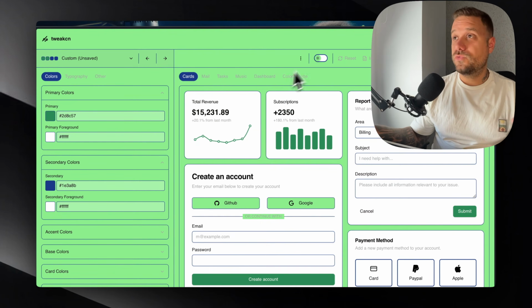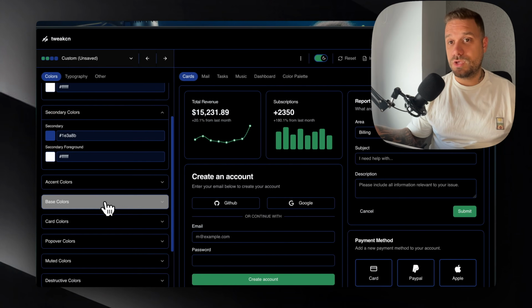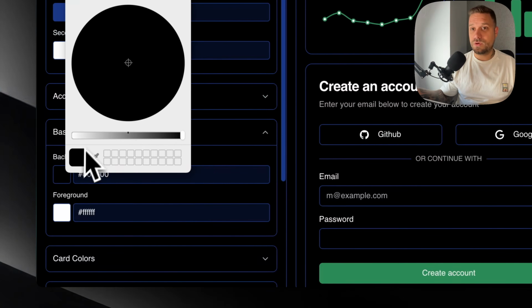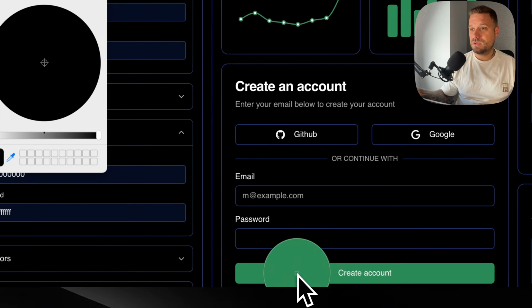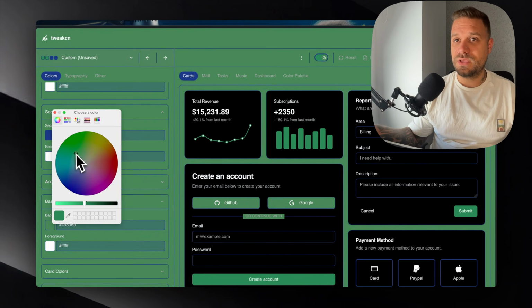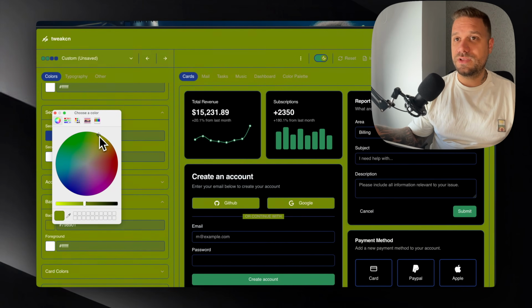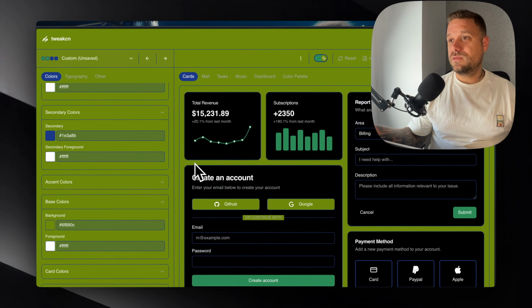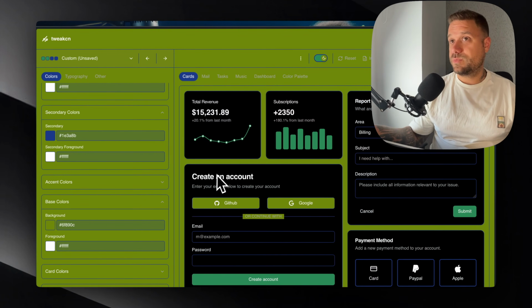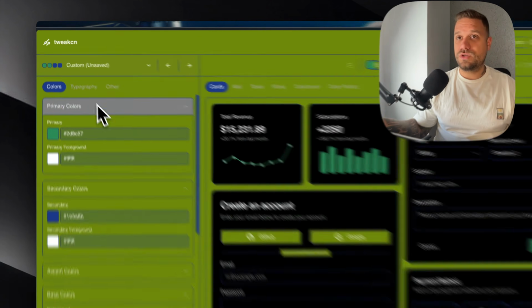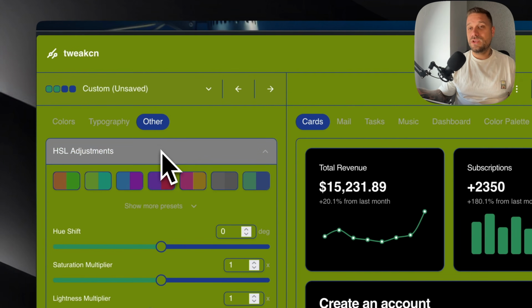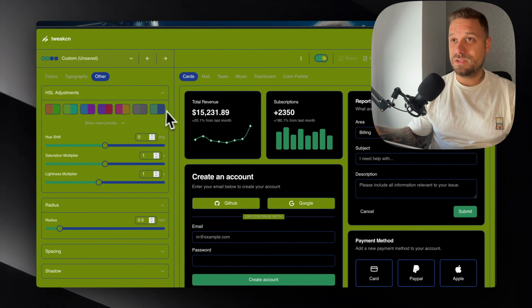And now if we want to fix this dark mode, we can just go here to base colors and change the background to anything that we like. So we can take this green, for example, and just make it a little bit darker, something like this, to keep that retro Game Boy theme. And this one is now looking much better. I mean, it's not really good, but it's looking like Game Boy. So we can tweak around our theme, and we can also change the typography and a bunch of things. You can play around with it. You have the link in the description below.